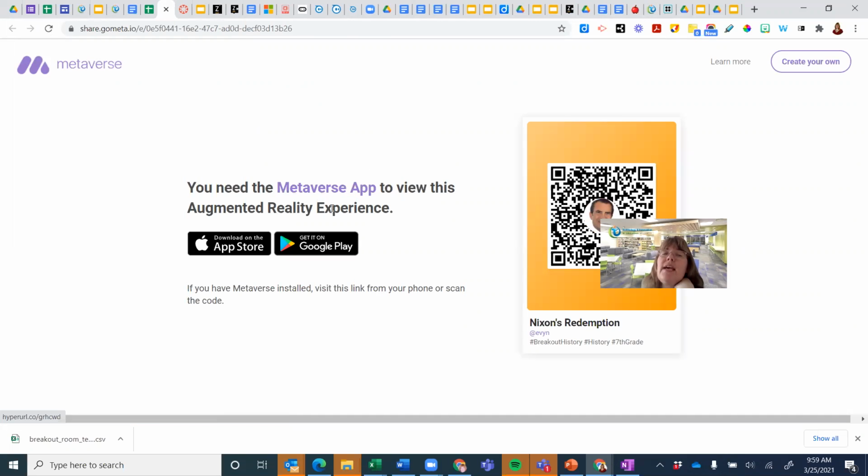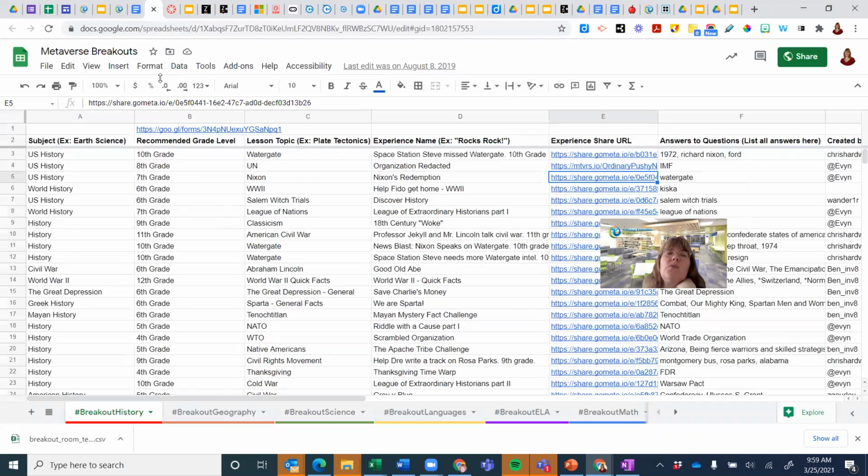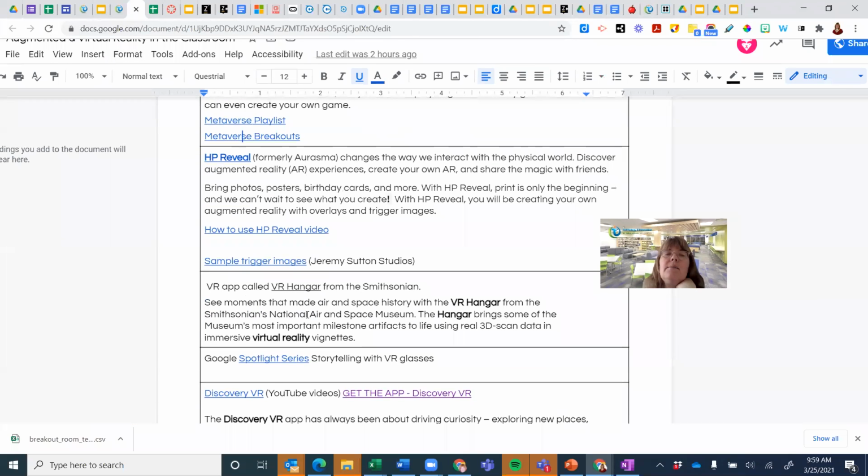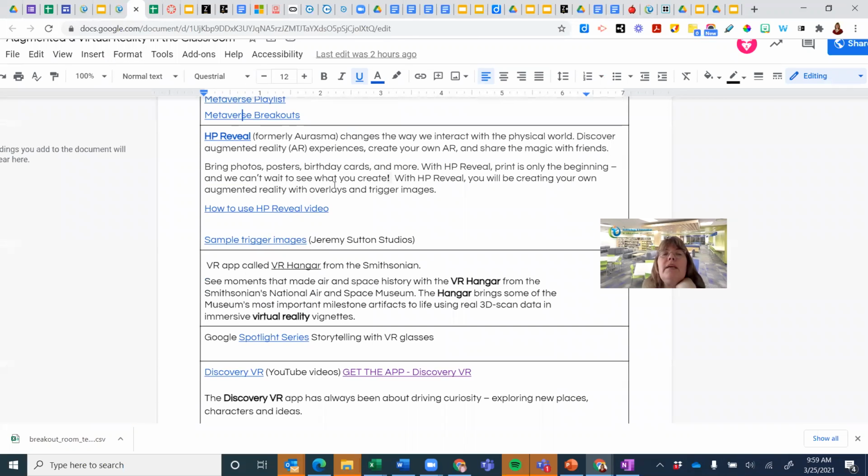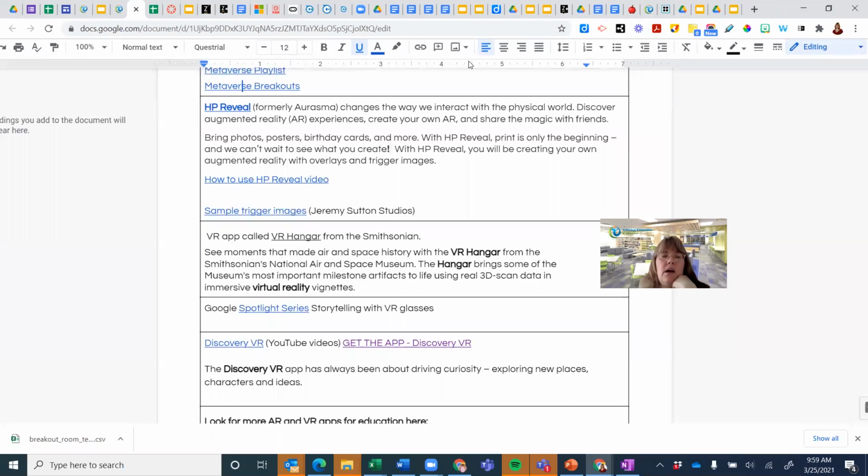And so you do have to have the Metaverse app. And then once you do that, you can scan the link and you'll be able to do that. So this is great if you have iPads or other devices that you can do that with. HP Reveal is super fun because it essentially gives you that opportunity to take a picture and use that.